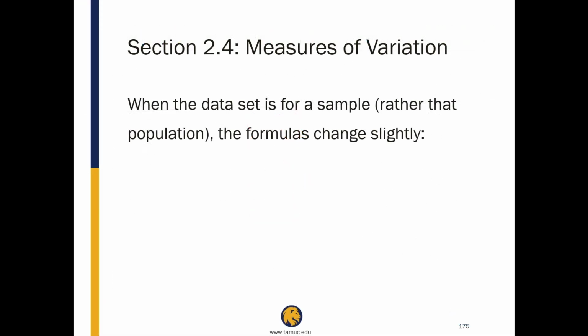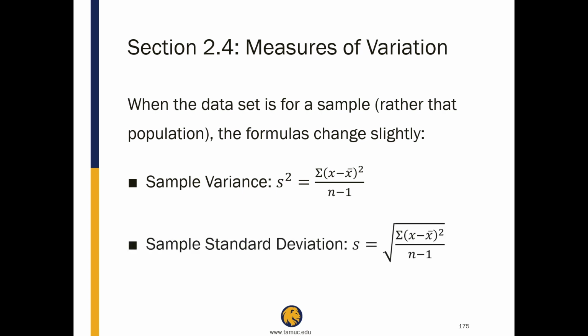On the other hand, if we're talking about a sample versus the population, we do a lot of the same things, but there's one slight difference in the formula for standard deviation and variance. We say the sample variance, rather than using the Greek letter sigma, we use just the letter s, lowercase s, and say that sample variance s squared is equal to the summation of x minus x bar raised to the second power all over lowercase n minus 1. And the sample standard deviation will just be lowercase s equal to the square root of the formula for variance, where lowercase n is the number of entries in the sample.